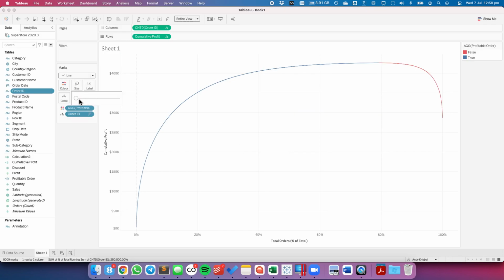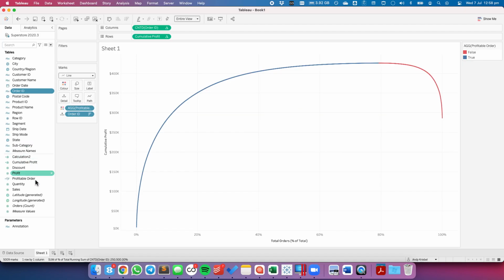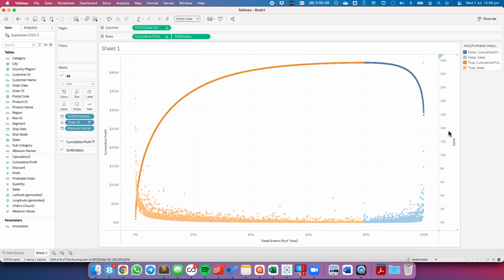Maybe this line needs to be a bit wider. Let's just take it to the first tick. And then on the secondary axis, it's showing order size by sales. So let's put sales as a secondary axis. We're not going to synchronize this one.